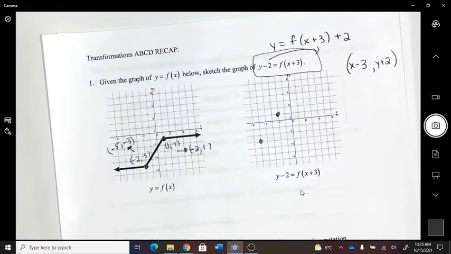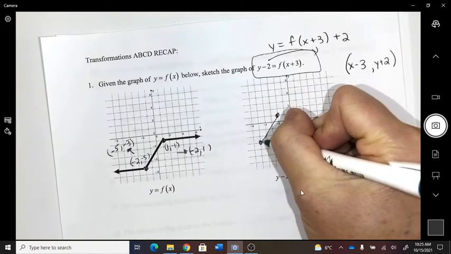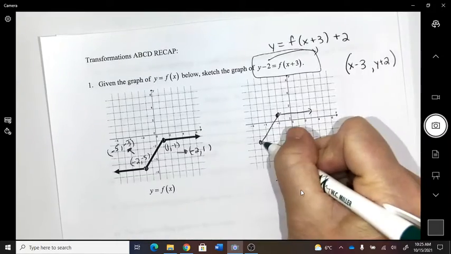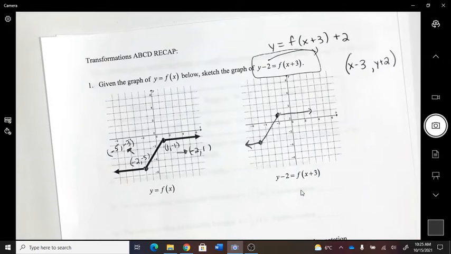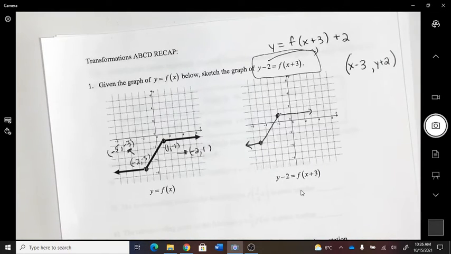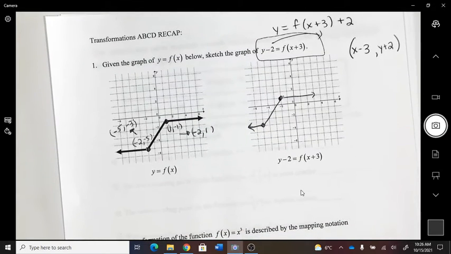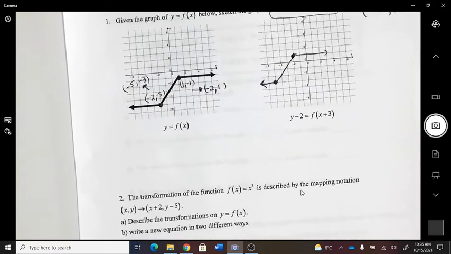Okay, so those are the 2 new coordinates. Can you fill in the shape? We didn't reflect or stretch anything, so it's just that shape visualized in the same way. And if you ever see an arrow, you also got to write an arrow. And think about your visuals. Does it move left and up? Okay.